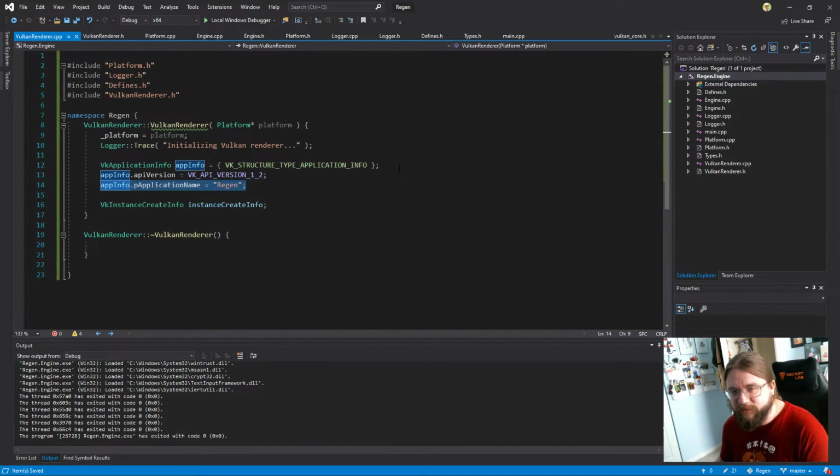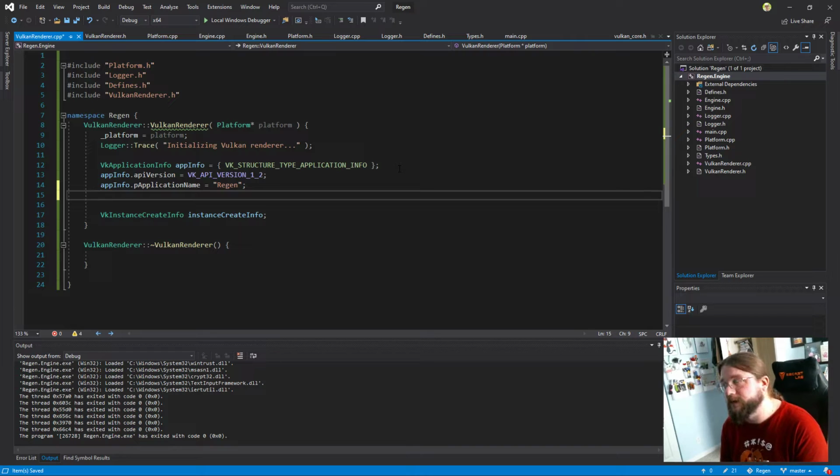Some of this stuff is kind of reserved for future use, and Vulkan's optimization for particular engines or applications, because some of those things like Unreal and Unity will have specific optimizations that are made within Vulkan or within the Vulkan drivers, where they'll actually take that string and invoke those things. But in our case, that's obviously not going to be the case. But just in case this engine ever blows up, it's there.